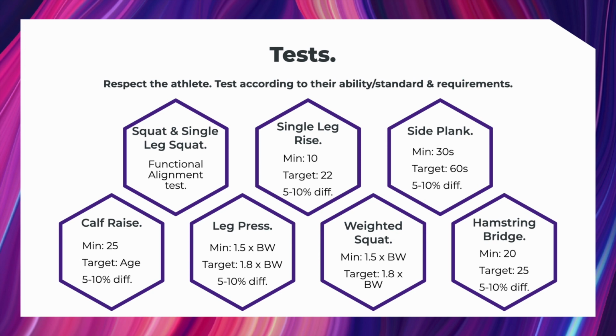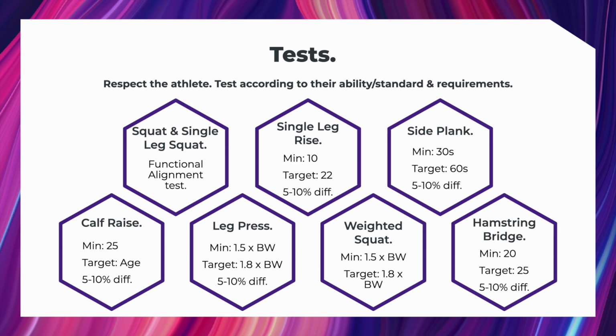We know we need that anti-rotation at the trunk in running, so it's a great display of that strength. You've got your calf raise and hamstring bridge tests. These are capacity tests, and we all know the importance of the calf and the hamstring in running. The calf deals out a huge amount of force, and the hamstring is critical not just in acceleration but deceleration. And then you've got your leg press or weighted squat, and these are great tests to replicate the forces that the body's going to see, that 1.5 times your body weight.